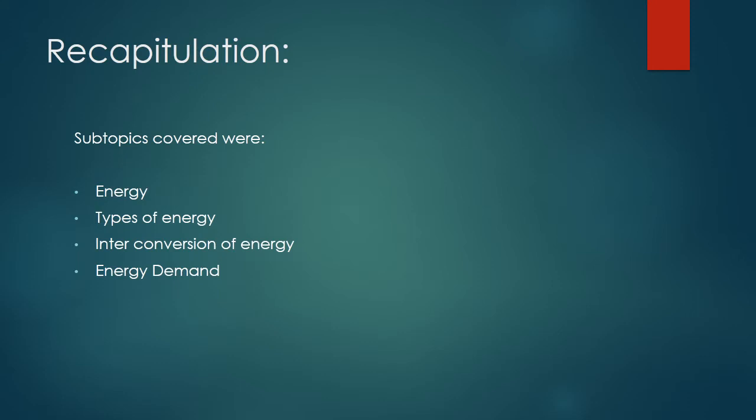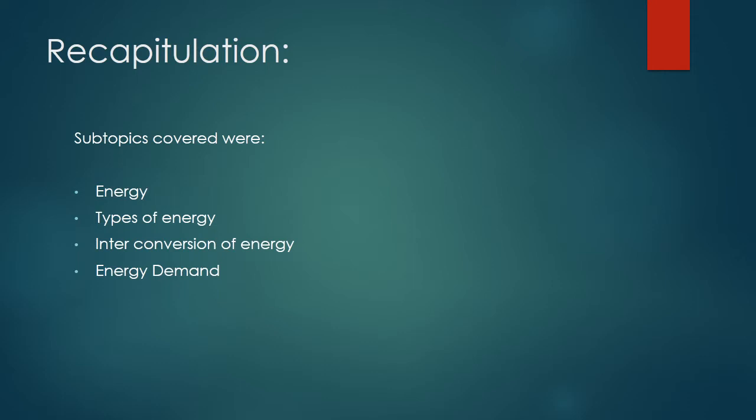Previous week, in week number 6, we read about the introduction of energy and types of energy. You all know what energy is. Energy is the ability to do any work. We can't do any work without energy. Human beings need food, which provides them energy, while non-living things need other forms, for example, fuel, for providing them with energy. There are many types of energy, for example, kinetic energy, potential energy.